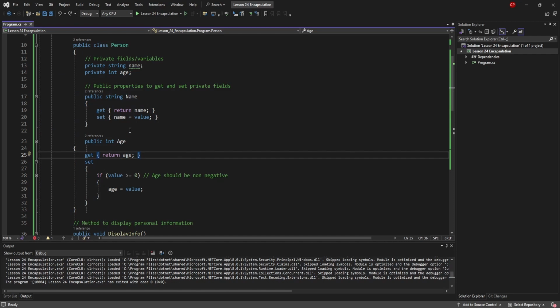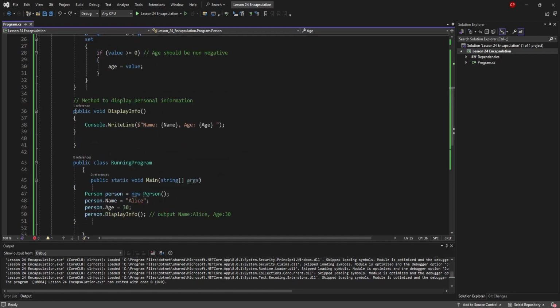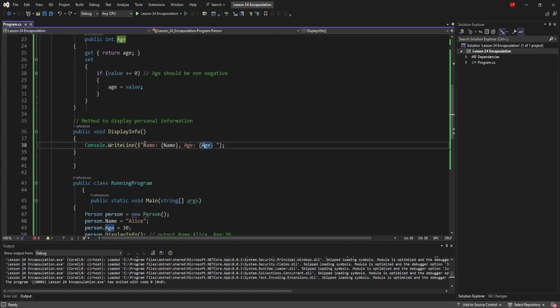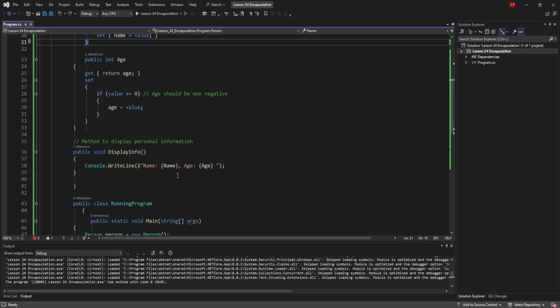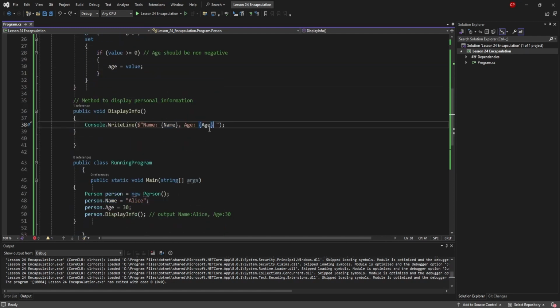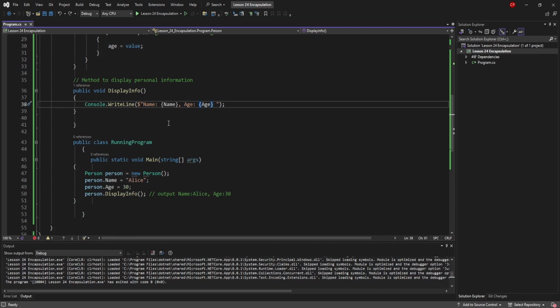It has the name, it goes through, and then right here, where display info is another thing, we're just going to do name, age, and so on. It's pulling the name and the age. As you can see, when I highlight this, it highlights this. So it knows that it's being referenced. You can see here 2 references. And if I click that, you guys can't see it, but you can see what lines it's being referenced. Okay? So we're displaying the info that we have set already. Got me? All right.